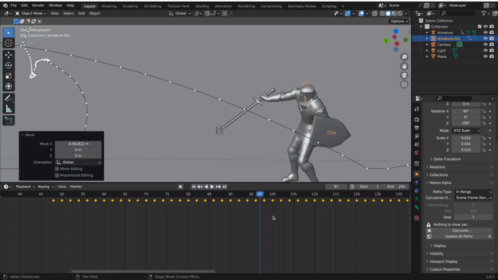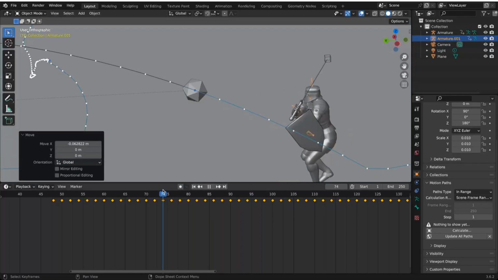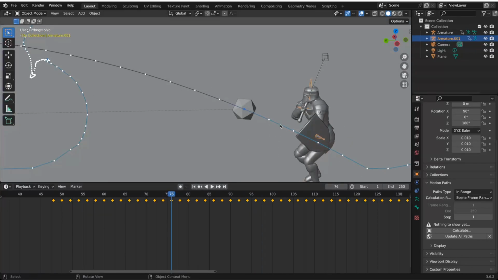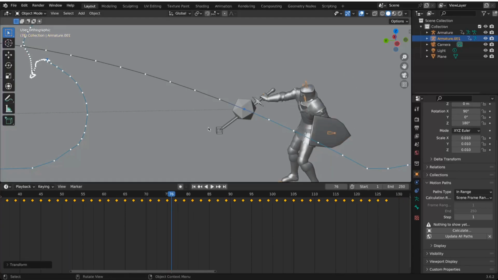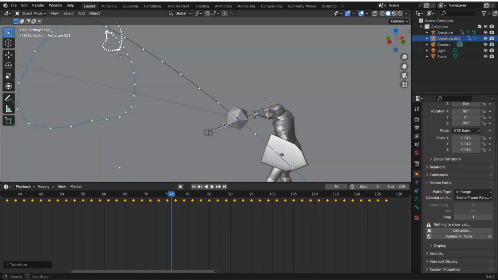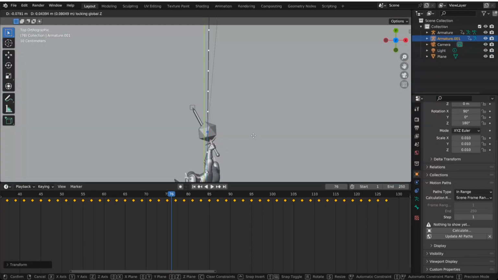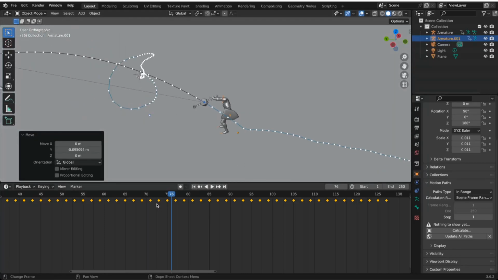That's looking good. Now we have to make sure that when the ball is at this frame, he is actually hitting this ball with his sword. To do that, we're just going to slide the animation backward, something like this. And yeah, that looks really good. I don't want him to be too close to the guard because usually when you hit something, the maximum force is closer to the end of your sword. That's looking pretty good. Now the ball is going to make it to him.